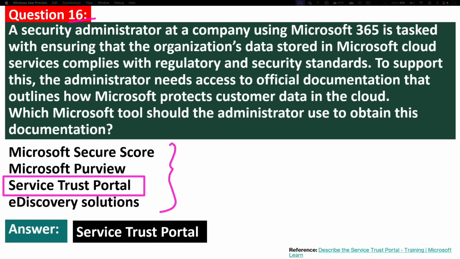It gives you insights into how Microsoft ensures the security and compliance of its services like Microsoft 365, Azure, and Dynamics 365. Some of the key benefits of Service Trust Portal include transparency, risk management, regulatory support, and continuous updates. One of the common use cases is when your organization needs to prove compliance with standards like ISO 27001 or GDPR, you can download audit reports from this particular portal.